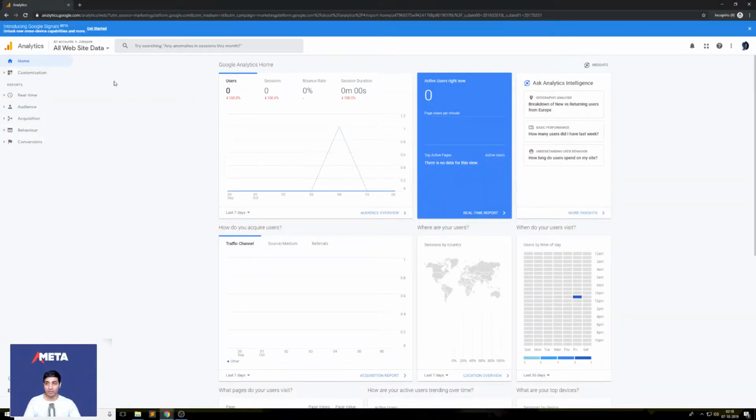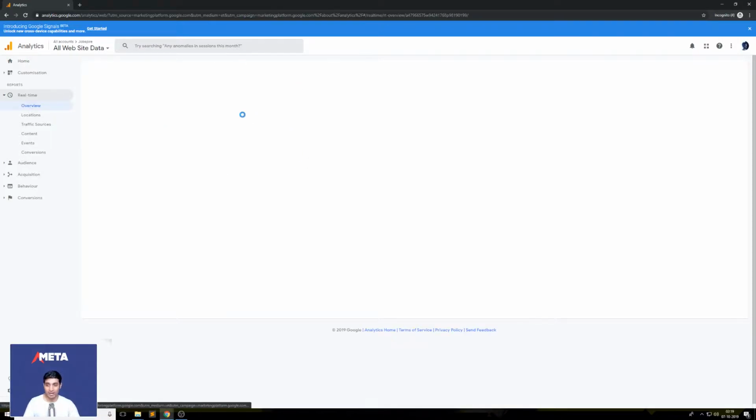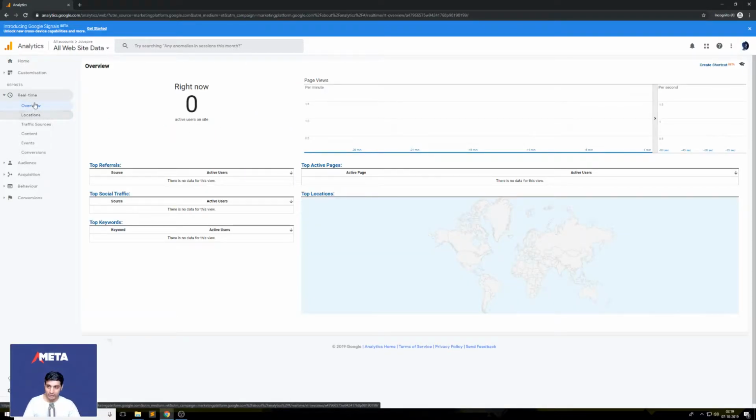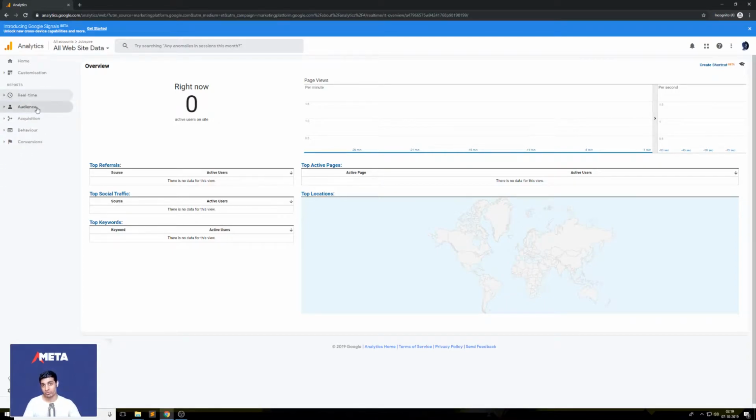Okay, so the home isn't showing anything, and the main reason for that is because this is the data from the last 7 days. The last time JobSpire was active was late 2017, after which we closed the website. But let me just show you all the different parts of Google Analytics. I think the first place that most people start is real time, and we have no real time data because the platform hasn't been live in a bit. But all of the data here, whether it's overview, locations, traffic, content, events, and conversions, we have in audience. So we're going to shut real time and we're going to start from the second option available, which is audience.